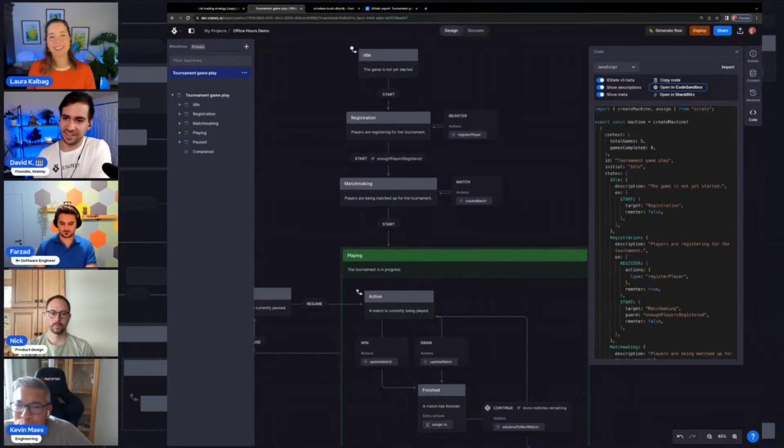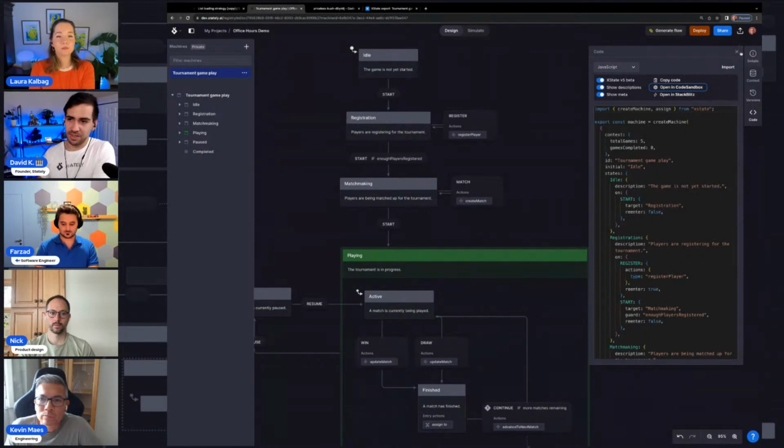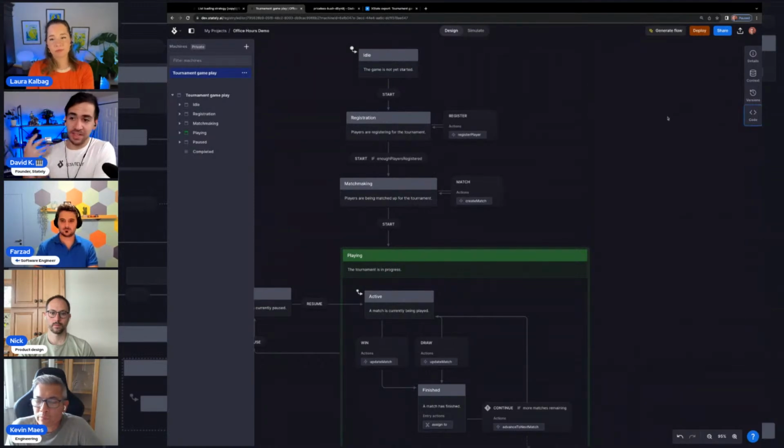Perfect. Yeah, and I love that because it really makes drawing these flowcharts become much more real, because even as a product manager, you could say, hey, I want to demo this to you as if it were an actual app. And now we have a very easy way for you to do that.